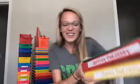Not just everything color coded, but anything that I'm going to use, and definitely binders I'll stock up on and keep at least 1 extra than what I'm going to need, because they are really hard to find throughout the school year. For IEP binders, I only use 1-inch binders. Oh look, Jeffrey has his own, and Jackson, and I think Zoe does too. But I just stock up when back to school comes, or if I see them on sale somewhere, because I have paid $10 for this orange one.